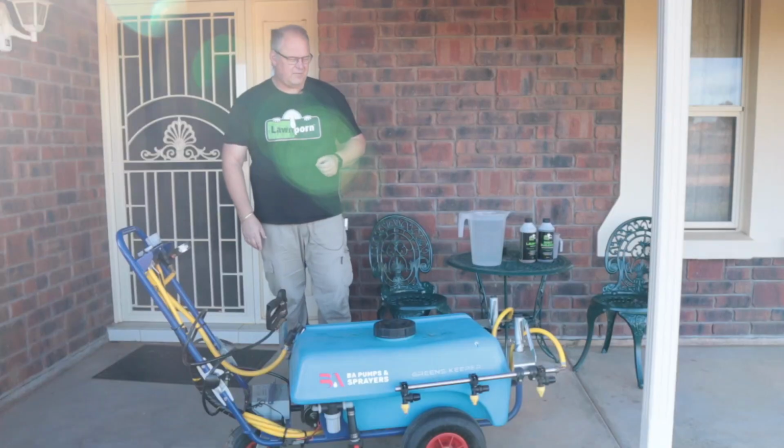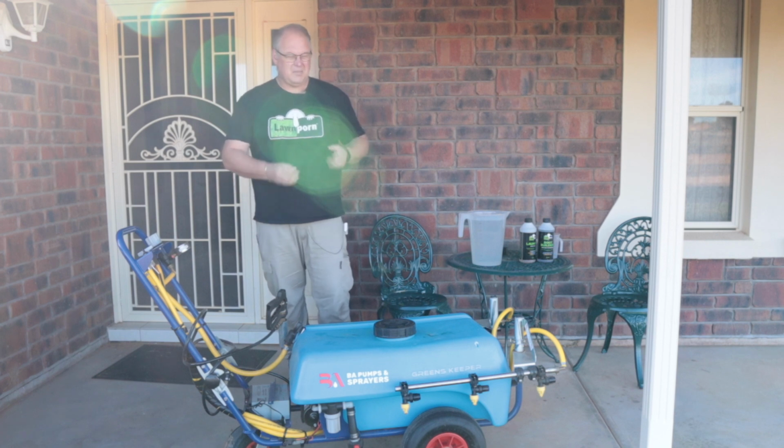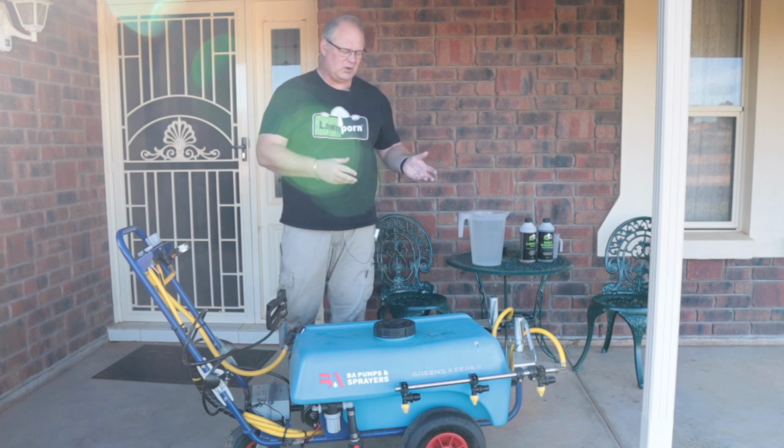My lawn hasn't had any foliar treatments for quite a long time, and because it's winter and the lawn's not doing much, I have to basically start out again. So I'm going to be using Launch and Root Builder as a tank mix. Launch is a great balanced fertiliser with kelp. You can get away without using Root Builder, of course, because there's already kelp in the Launch.